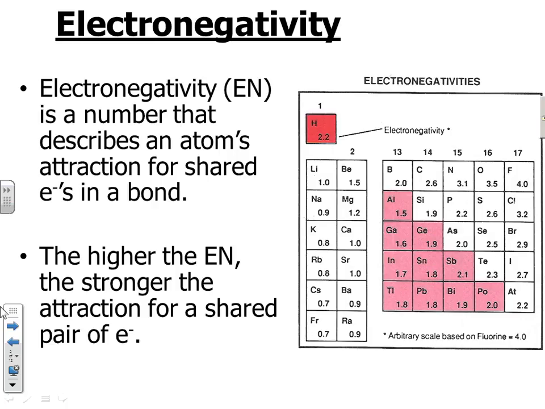Can you find it? If I ask you, what's the electronegativity of hydrogen? What do you have? Yep, 2.2. Did you actually look at the chart, as opposed to that chart right there in front of us? Oh, that's exciting. All right, 2.2 is correct. You'll notice these numbers are actually a little different than the numbers on your periodic table.